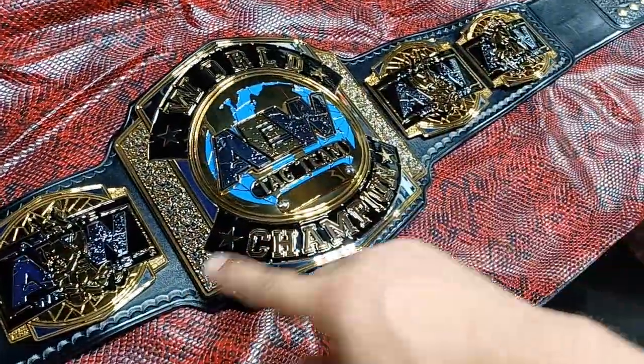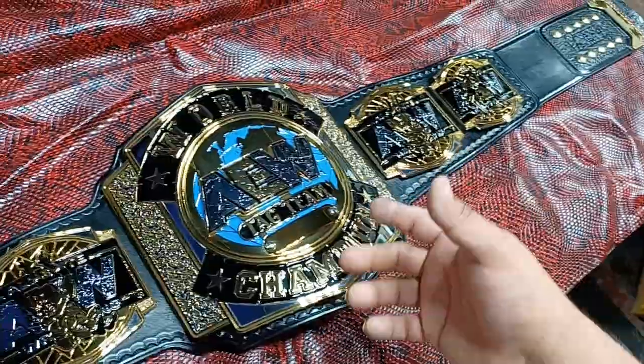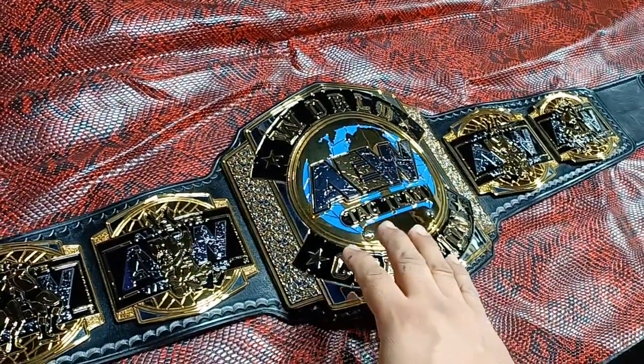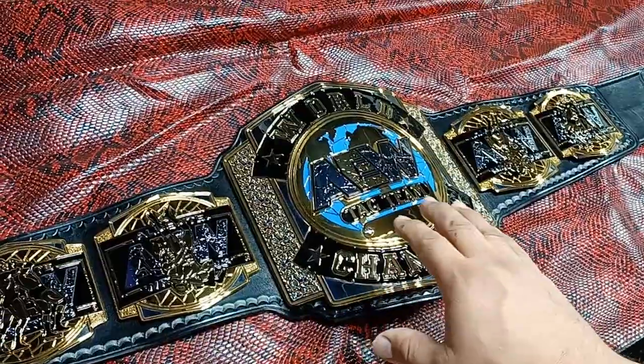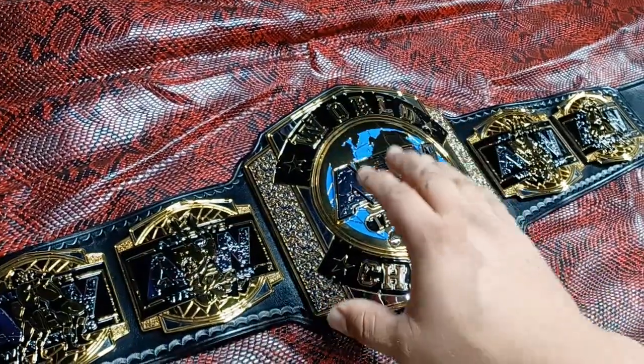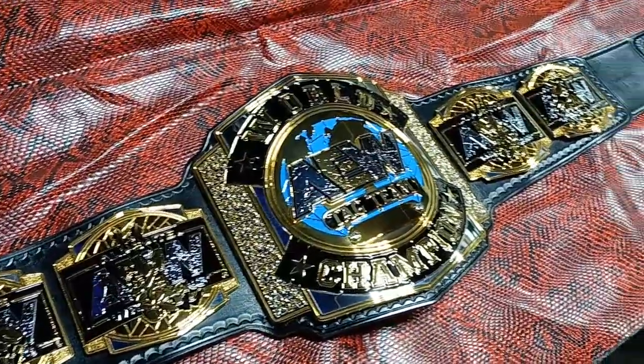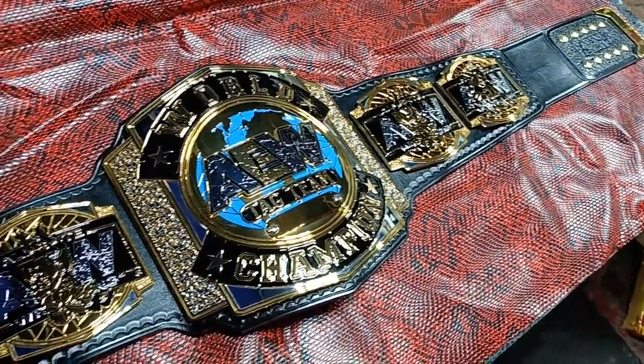It is the official licensed belt. I did the real leather on it. We're gonna go left to right and show you the back, and that's something that is really hard to get right on all these belts — especially things with snake backing — because the type of color, texture, and pattern is not always exact. Found something really, really nice and really super close, I think in my opinion.